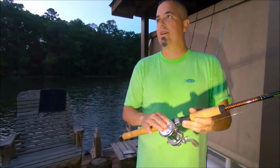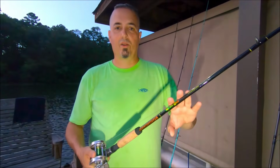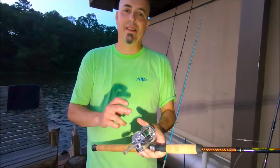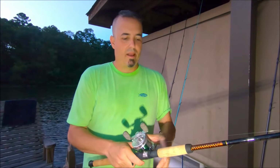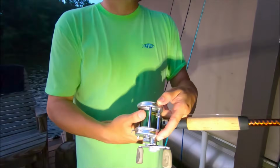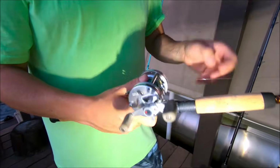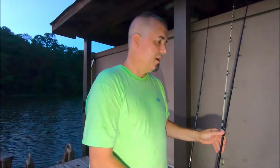But this 6500 has caught lots and lots of fish. This is a very classic combo here, the old Ugly Stick with Abu 6500. This is a C3, it means it has 3 bearings. The blue is a C4. C2, they have Rockets, they have all different kinds, but any of these larger Abus will get it done, and you can get these combos for, geez, probably 120 bucks, something like that, for the rod and the reel. Pretty good value right there. Good way to get started.